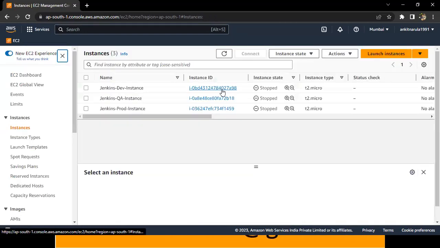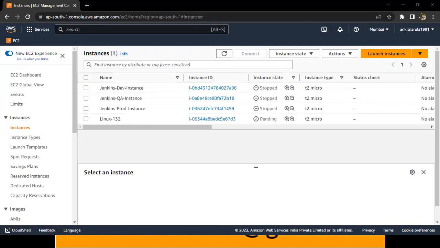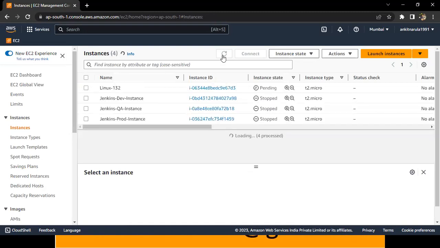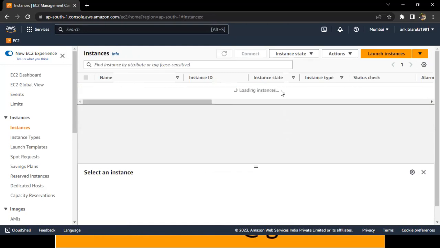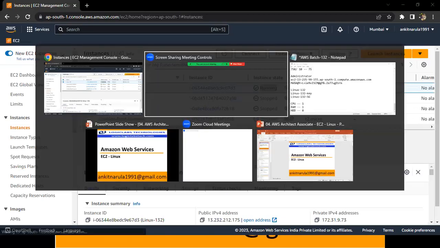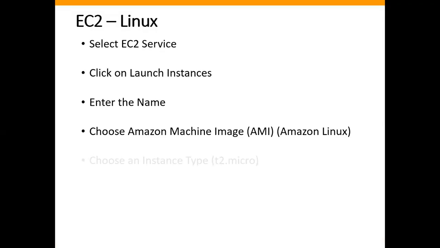So we have created our Linux EC2. We are able to create our Linux EC2.